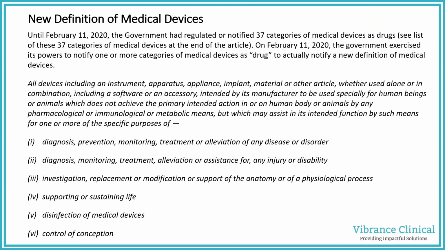So all devices, including an instrument, an apparatus, appliance, implant, material, or other article, whether used alone or in combination, including a software or an accessory, intended by its manufacturer to be used specially for human beings or animals, which does not achieve the primary intended action in or on the human body or animals by any pharmacological or immunological or metabolic means, but which may assist in its intended function by such means, for one or more of the specific purposes of, number one, any device.